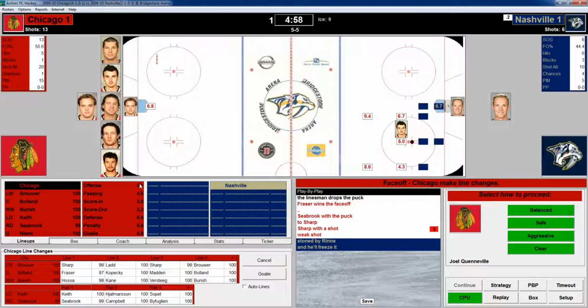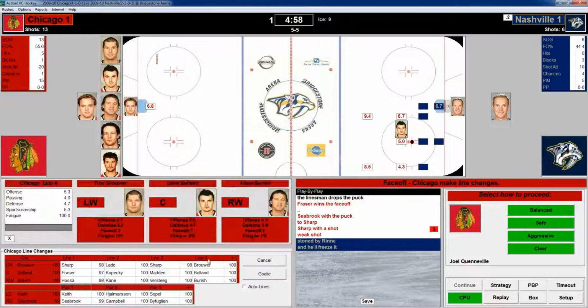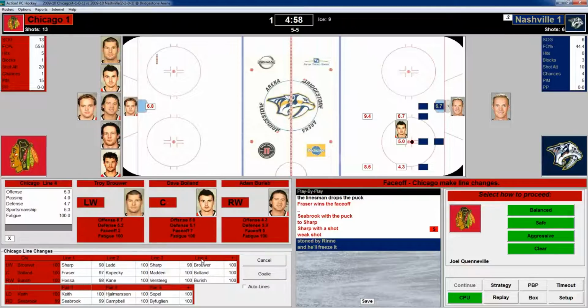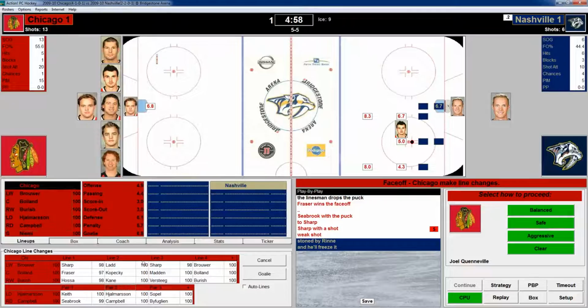So this does give us a little bit better defense, but not as good offense. Okay, that's what I wanted to check. Let's go 4-2. 6 defense, only 4.9 offense, so we'll go save.